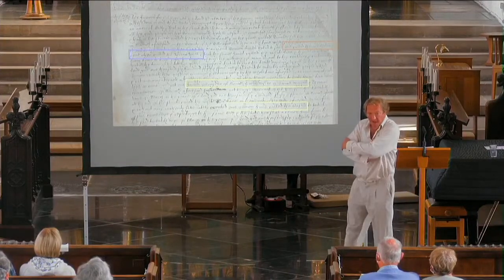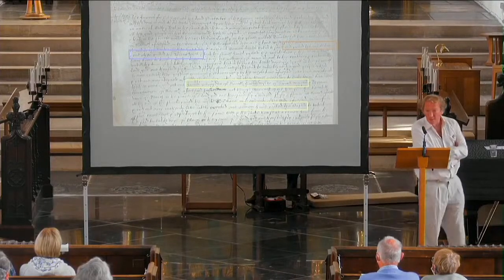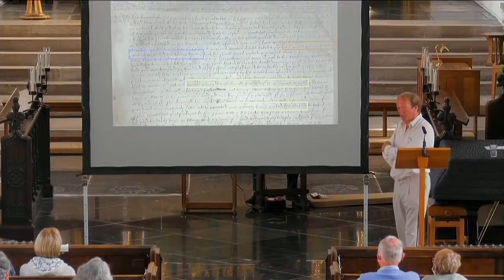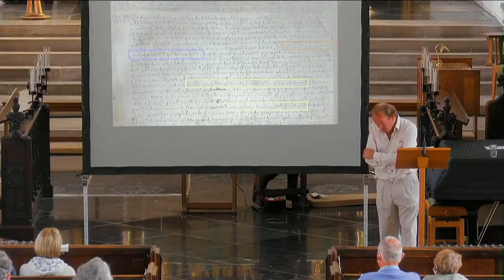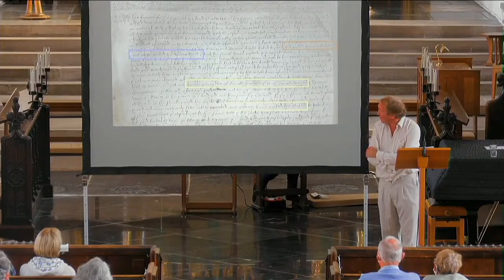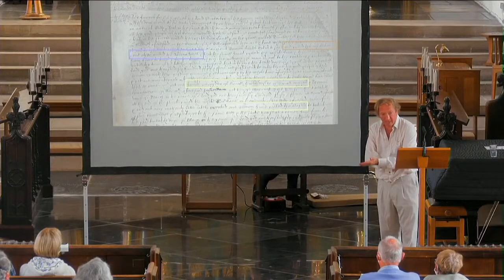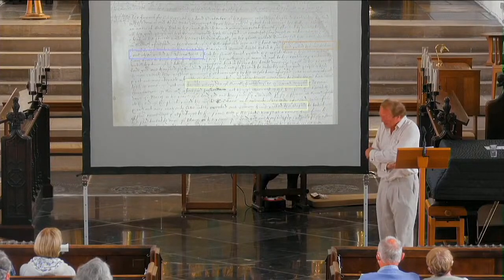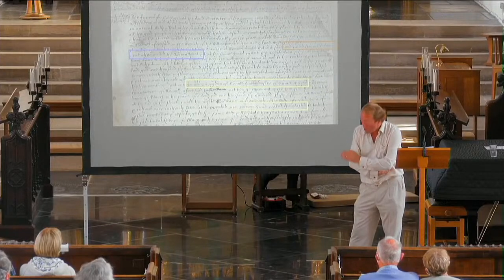This is the document I found. This is a court summons, and it is summoning James Brockden, or Brogden as he's called in the document, to court in 1655. What's he done wrong? Well, he has behaved very naughtily because he obviously owns the castle, this inn. And what he's been doing is for the last year, he has been taking in overnight paying guests. Now, you have to be licensed as an ancient inn to do that. You can't just set up and do it.